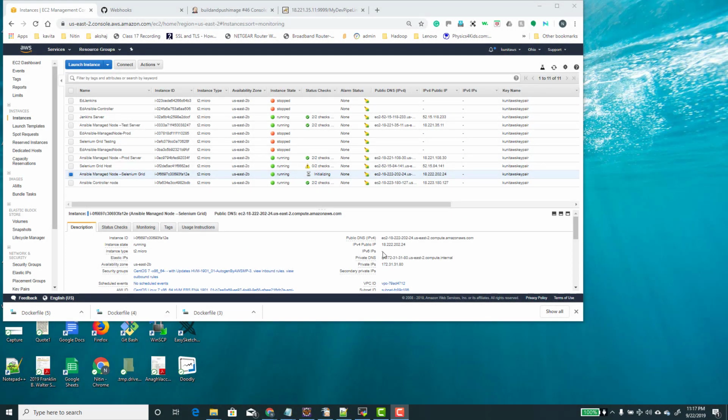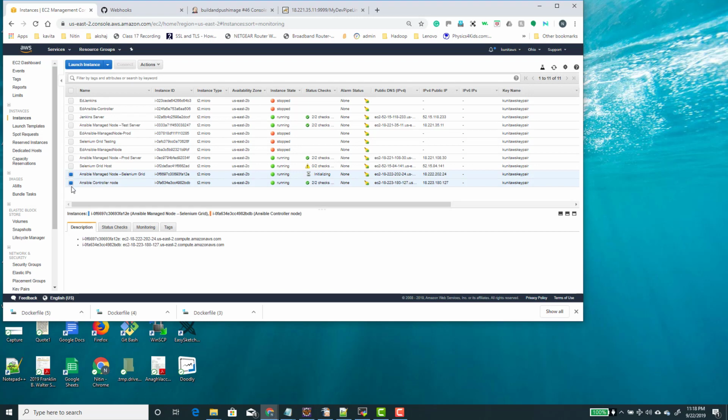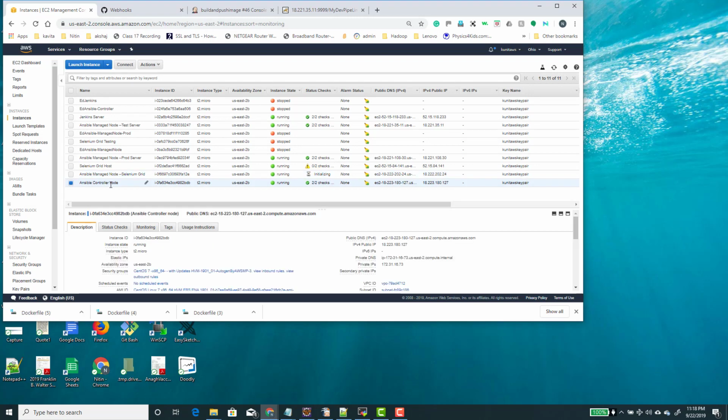Okay, so before we write any more code, we have to create a linkage between our Ansible node and the node that we have designated for Selenium Grid. So our node for Selenium Grid is this, and we have to create a link between our Ansible server and our test node, the Selenium Grid node. So we have to establish a relationship between this and this node, just as we did for the Ansible controller node and the Ansible managed test server. So it is the exact same process, but we have to do it. So let's go do that first.